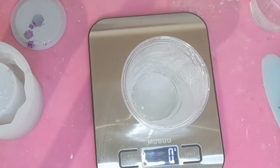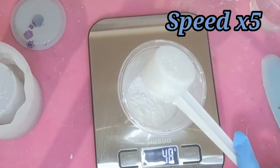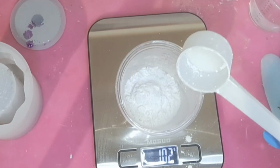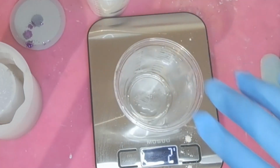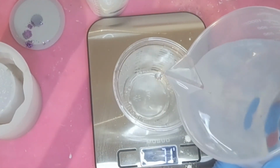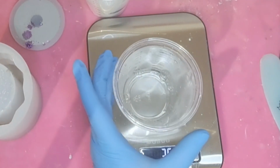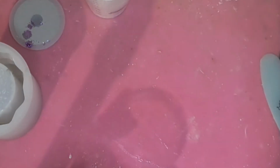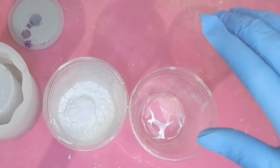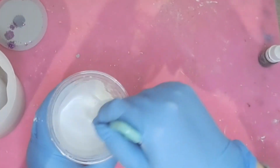So we want 100 grams of Resincrete again. 102, that should be fine. And we want our 35 grams of water. Do that. There we go. Right, now I'm going to mix that in exactly the same way. I'll do it off camera to spare you getting bored, and I'll come back to you once it's mixed. Right, that should be nice and mixed now.